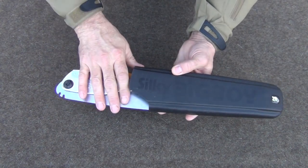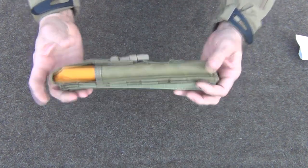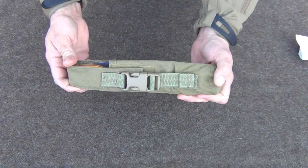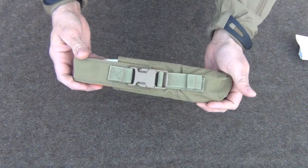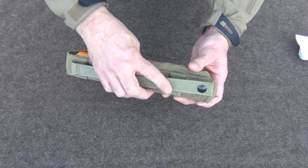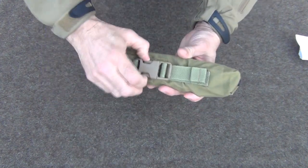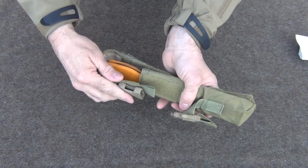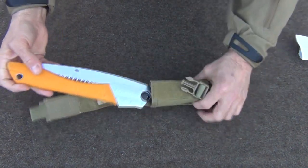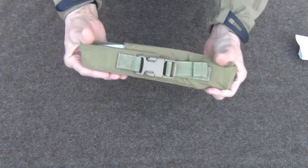However, I was at a military surplus store and happened to find this Pop Flare pouch. You can also get these on Amazon for about $15 — the other two cases run about $30 each, and I actually bought this one in a bin of $5 items. I like it because it has the MOLLE system to fit on your PALS webbing, and it can easily fit on a belt as well. It's adjustable with Velcro, so it fits a couple of different size saws, but it happens to fit the Gomboy 240 just perfectly — like it was made for it — and it holds it very securely.